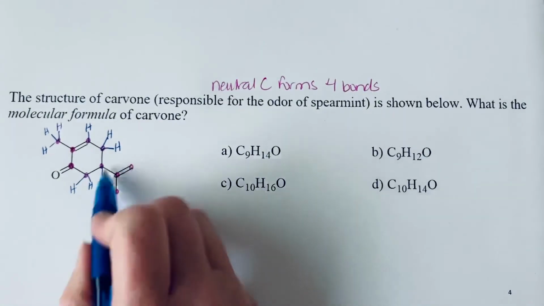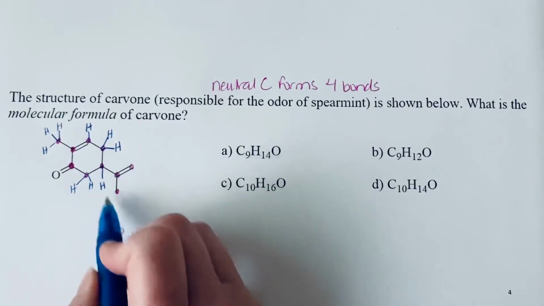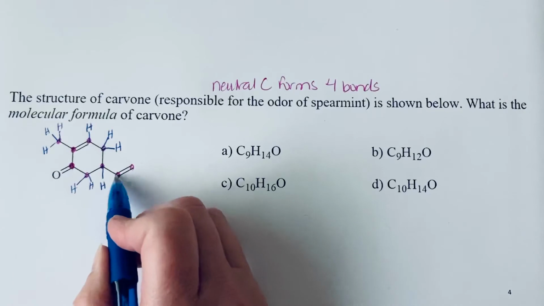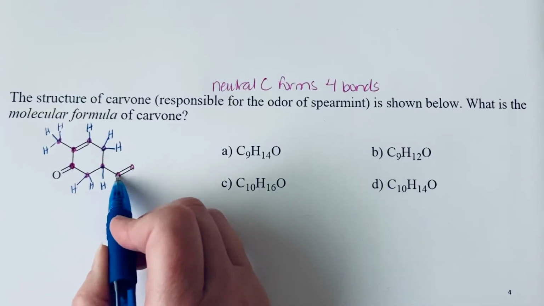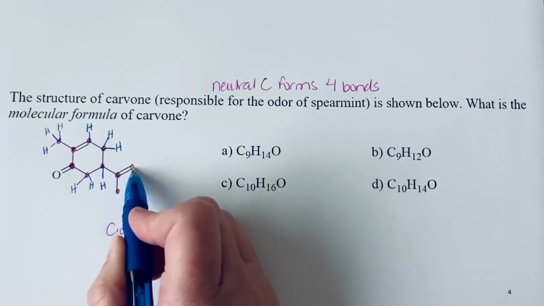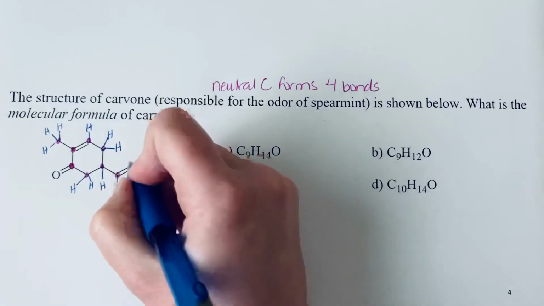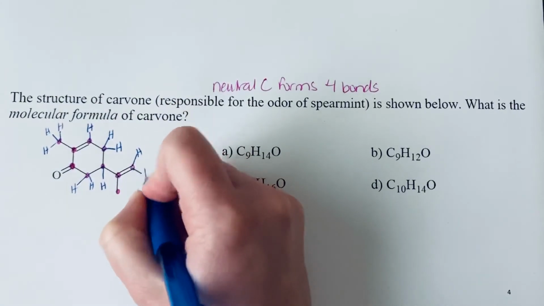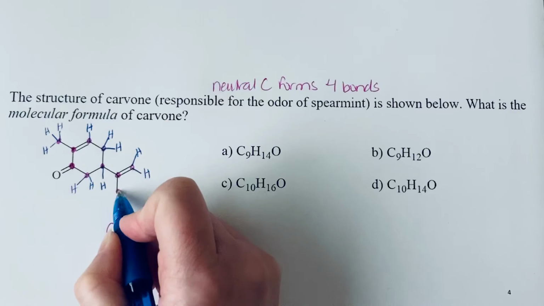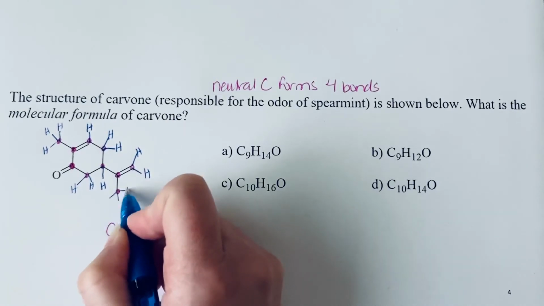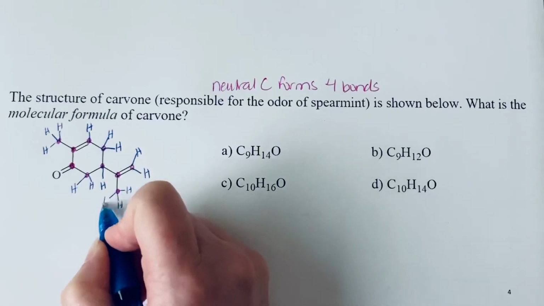And then finally, moving out to this portion of the molecule, we can see a carbon with 1, 2, 3, 4 bonds, so there are no hydrogens there. Moving out 1 carbon, we can see 2 bonds, so we need 2 more bonds to hydrogen. And finally, on our last carbon here, we only see 1 bond, so it needs 3 more. So there are 3 hydrogens there.